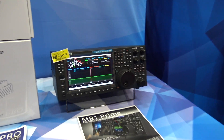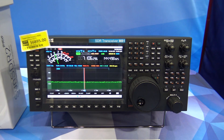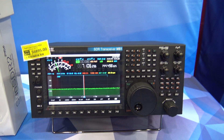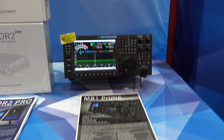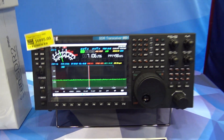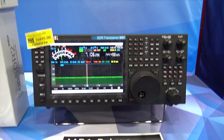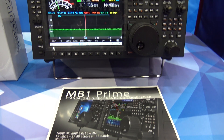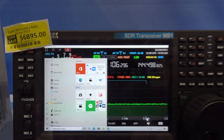What I want to show you as a quick preview — because you're going to see these soon — is this is the first and only one in the United States and North America: the MB1 Prime 2021. This is the new one from Expert Electronics. A lot of people walk over here and say it's too expensive without knowing what it is. It is a standalone direct sampling transceiver with Windows 10 built right into it.